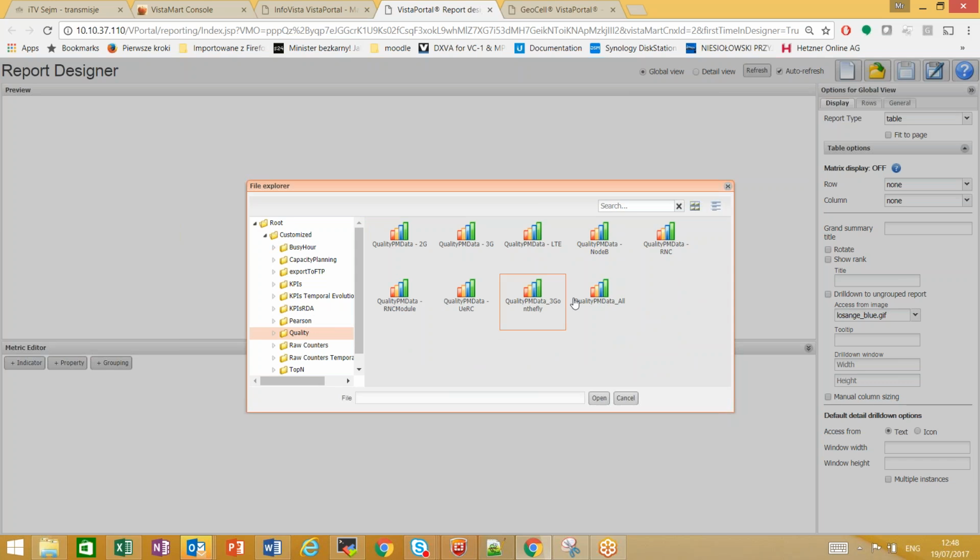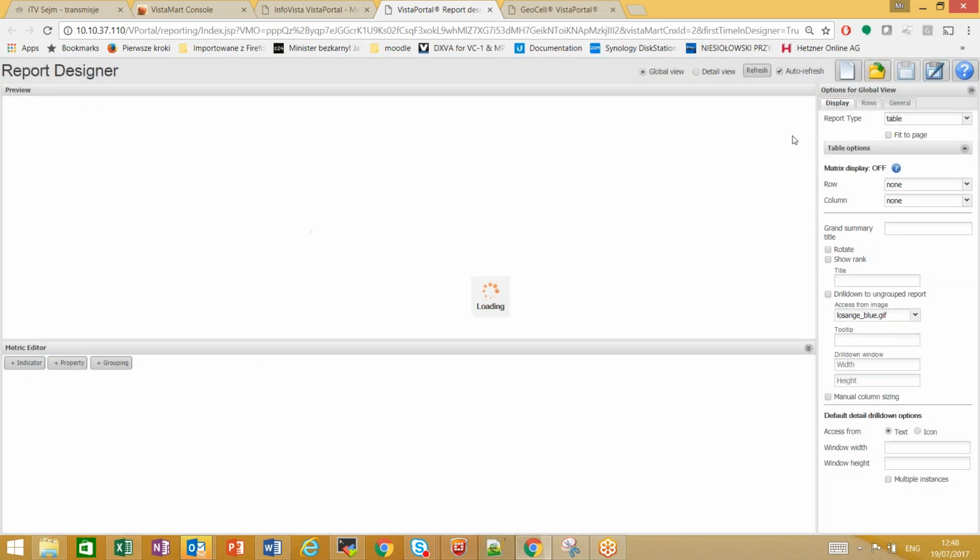Quality PM data all. This one, right? Open.